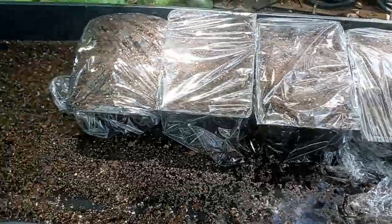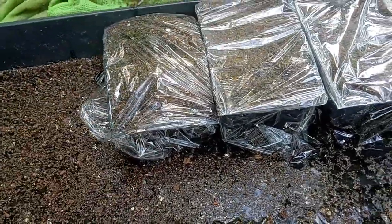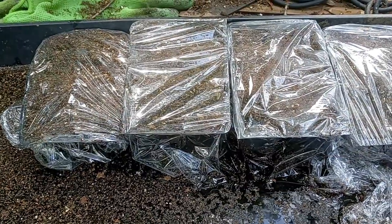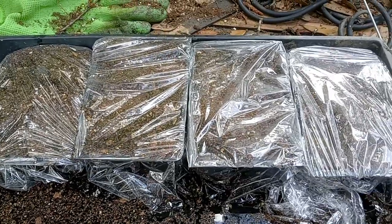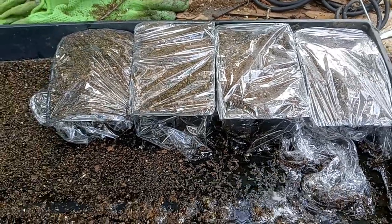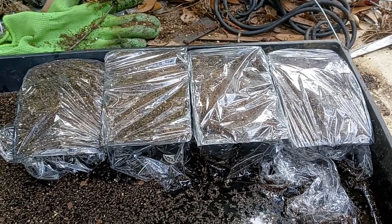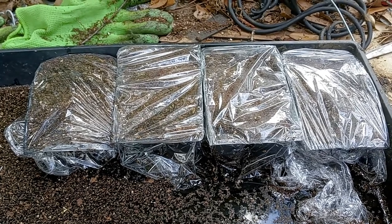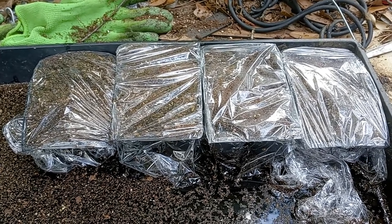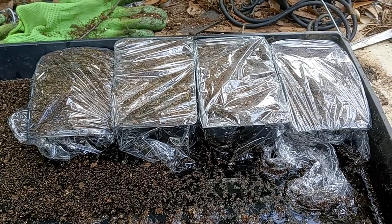I took a little saran wrap and then put a rubber band around it. My plans were yesterday to pick up one of those domes that goes on top of this, and I completely forgot it. This is what I am going to do because when it rains here, we don't know if it is going to be a sprinkle rain or we are just going to get 10 inches of rain. I do not want to lose these seeds, so I am going to do the best I can to protect them. I don't have a greenhouse or anything else I could use.